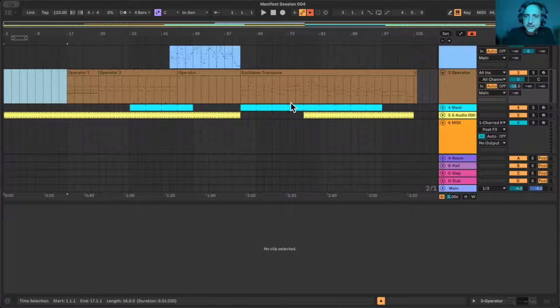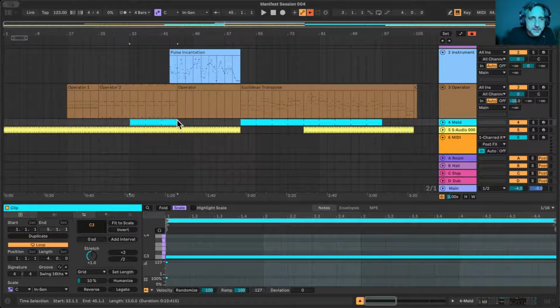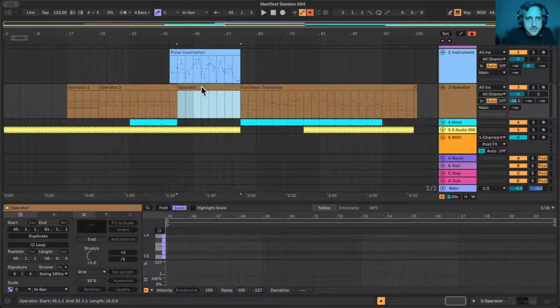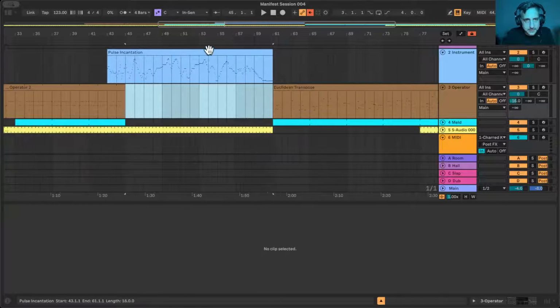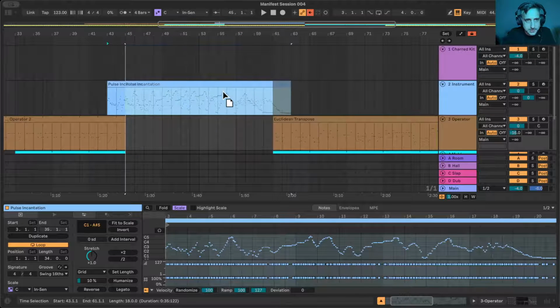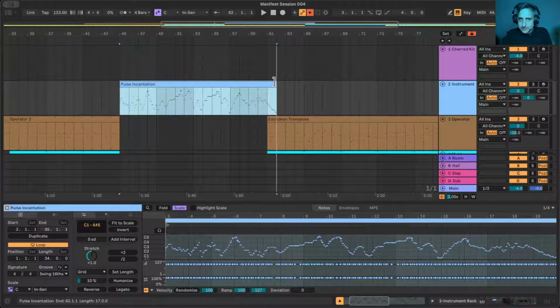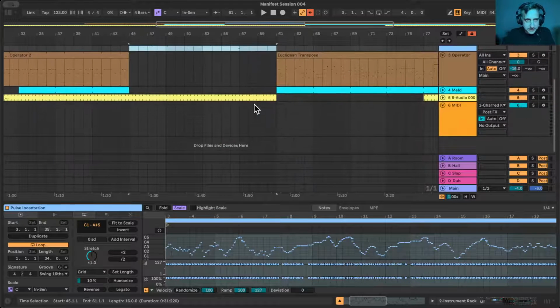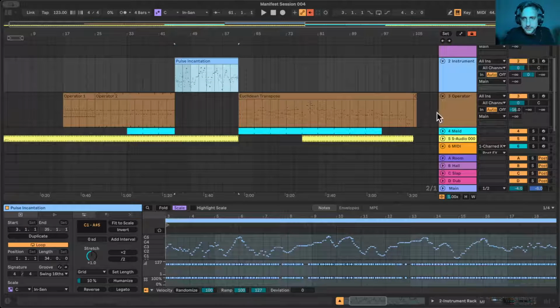And what I noticed is, I think these want to not be overlapping, and I see these repeating notes at the end here aren't going to make so much sense. So I'll just slide that over so that the pulse cantation and the Euclidean transpose are not fighting with each other.